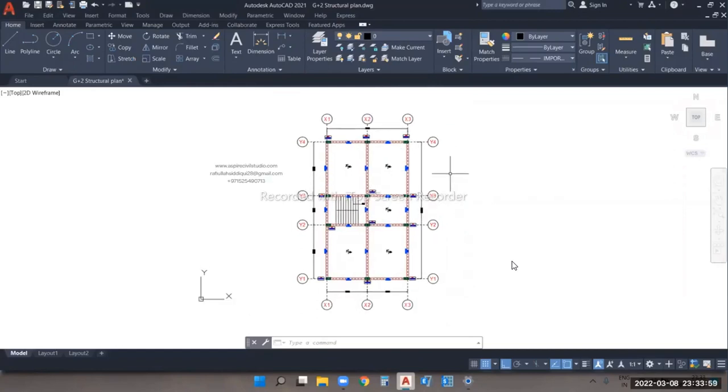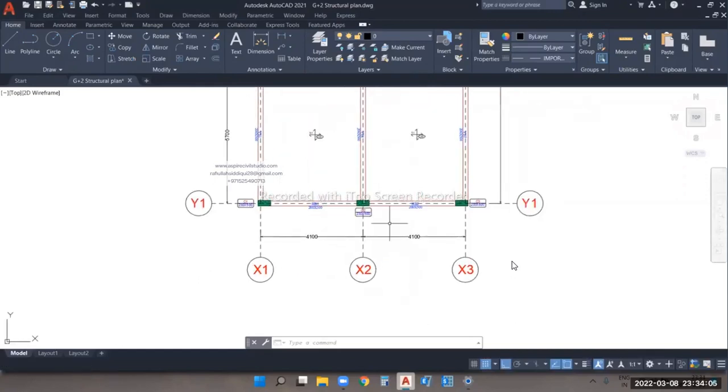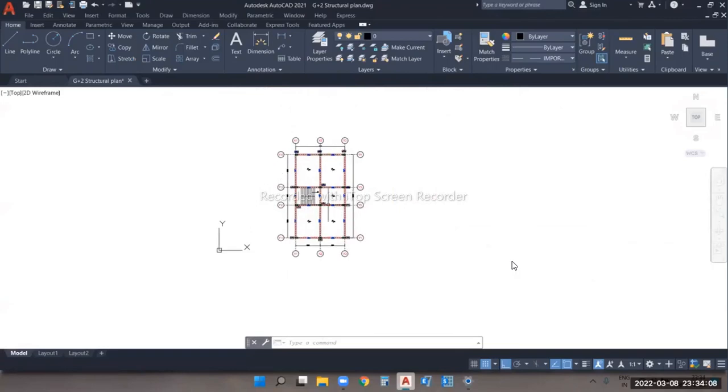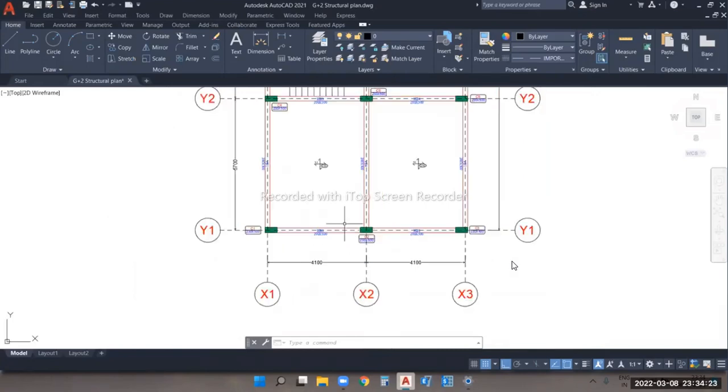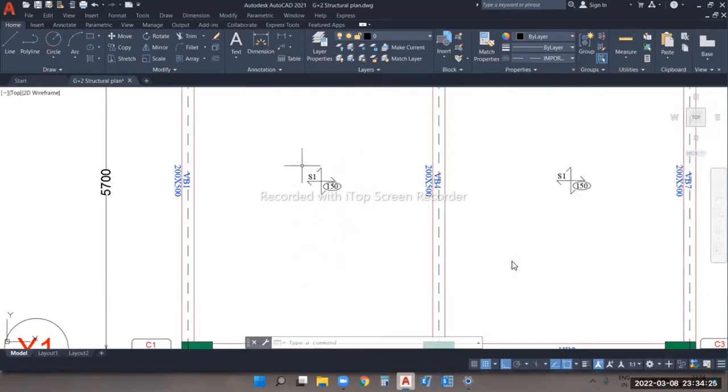So this is going to be the first project, which is the G+2 commercial building. For this one, as you can see, we have the structural plan here. In the structural plan, what we have to show is the column position, column sizes, and the column orientation. Also, we have to mention the beam sizes, numbering, and all. Same goes for the slabs. For the slab, we have to provide the slab labeling and the thickness, and also mention whether the slab is one-way or two-way. If it is a one-way slab, we have to show in which direction it is spanning, whether in the X direction or Y direction.